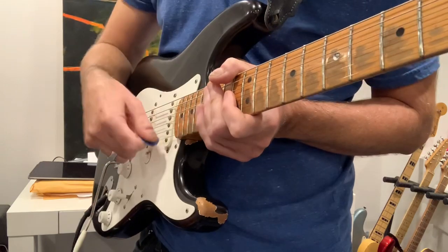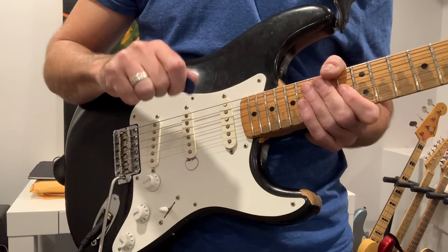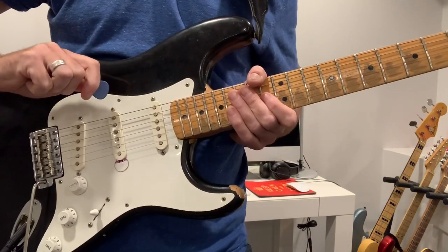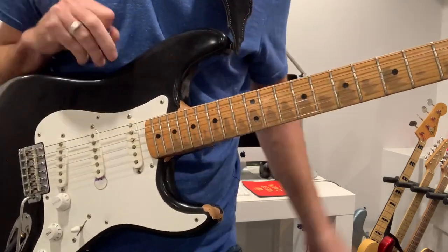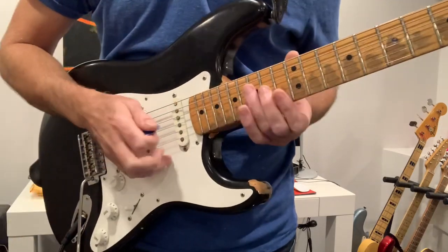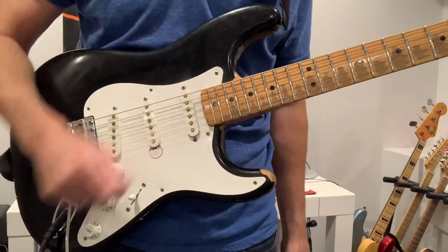Now granted, you lose some of the punch when you rotate to the round, but you rarely will get caught up in the strings that way. It's like a mandolin style pick, rounded like that, and they do a lot of tremolo work. So these are a couple of tips to get through that tremolo section alive. I gotta say, I find it very challenging. It is definitely tougher than it should be for just playing some chord shapes and letting your hand go berserk.